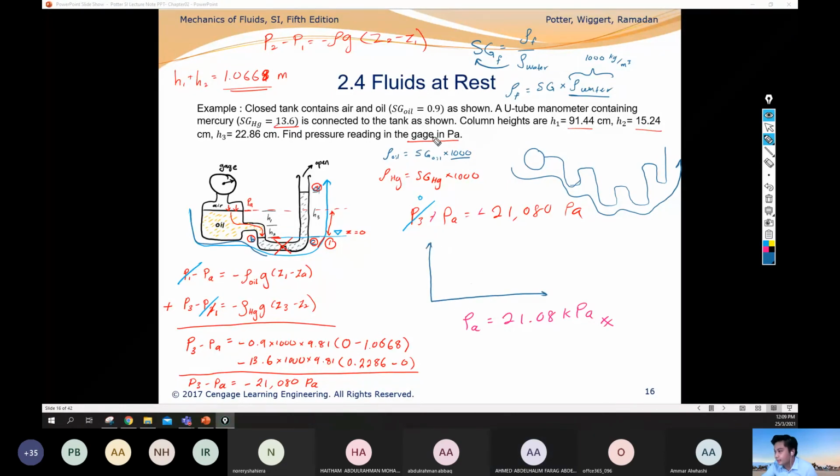Can you see the question? Yes, doctor. The gauge, right? Yes. Okay, what is the gauge? It's the pressure inside the tank. Okay, first you need to understand the definition of gauge. The gauge pressure is the pressure measured from the... it's the pressure difference, I think. Okay, no. The gauge pressure is the pressure measured from the atmospheric pressure.